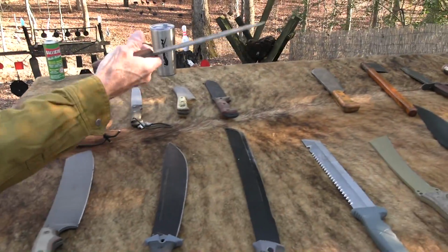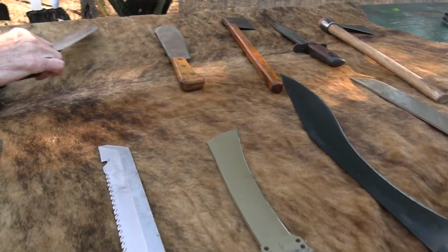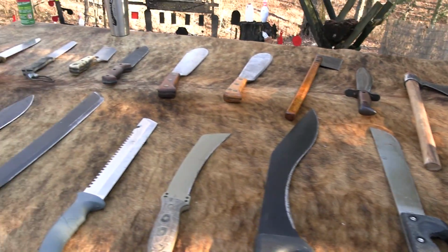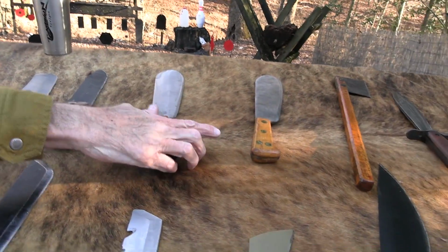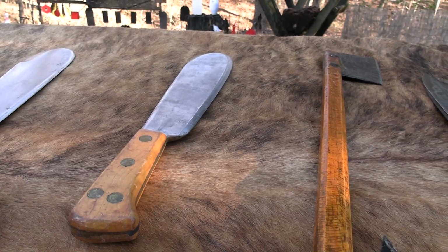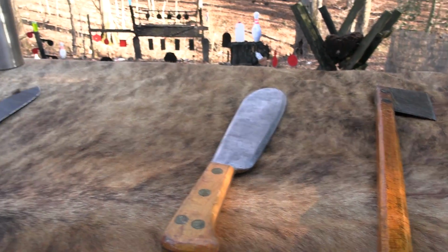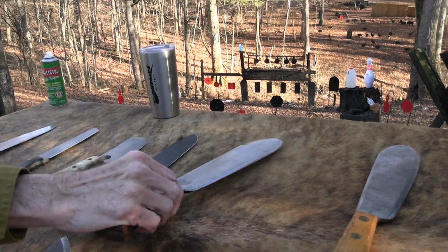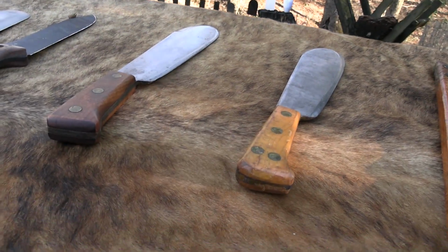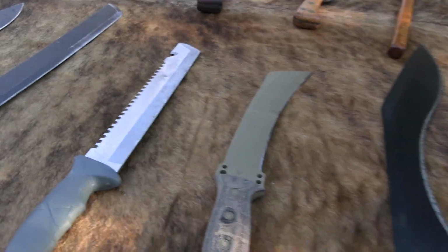All right, but I carry that sometimes, because occasionally you get one that's a little bigger you want to take down. And I've got two of those, because this is the one I use. That's the one I bought about 30 or 40 years ago as a kind of collector's piece. And this one had already been sharpened. John got me this one, I think, and I can sharpen it however I want. So that's kind of the back story on all this.